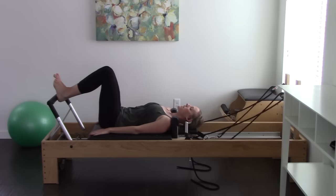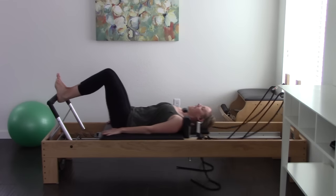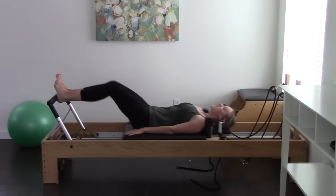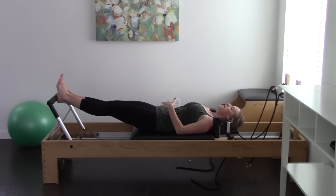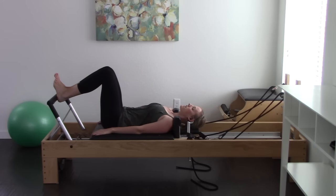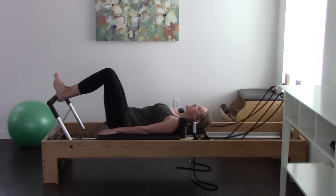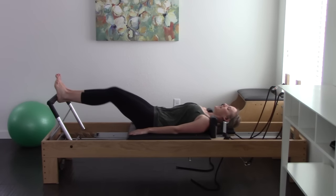Now the inner thighs are going to work to squeeze. Good, and squeeze. Nice long legs here. Three more like this. Pulling the pelvic floor up. And come in to hover just above the bar, little pulses. Two, three, four, five, six, seven, eight, nine, ten. Stretch it long. Good, and come back in.